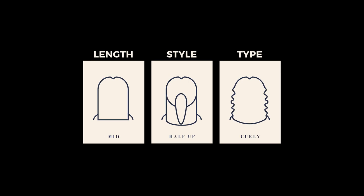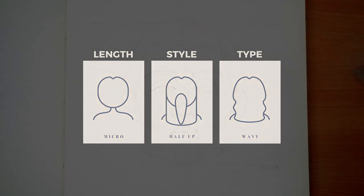Next we have the hair, and I ended up getting a micro or pixie length with a half-up hairstyle and a wavy hair type. When I made this portrait roulette I thought the half-do could mean anything — it could be a hair clip, a headband, or a cute micro ponytail. What I actually opted for is I just slicked back one side of the hair and called that the updo.